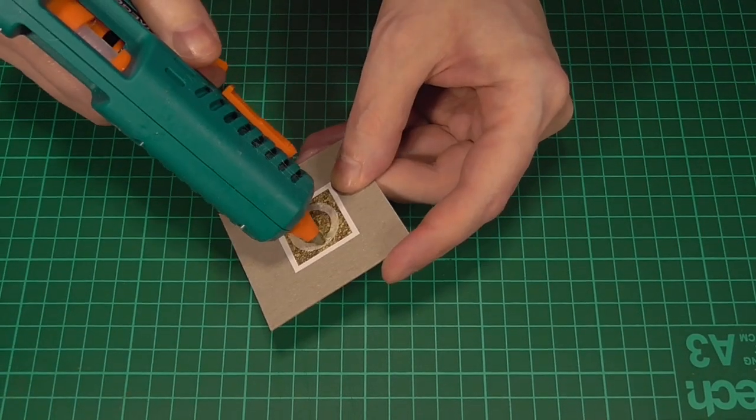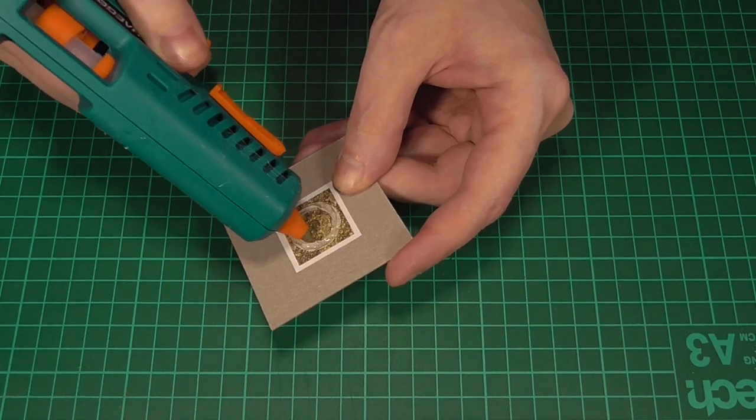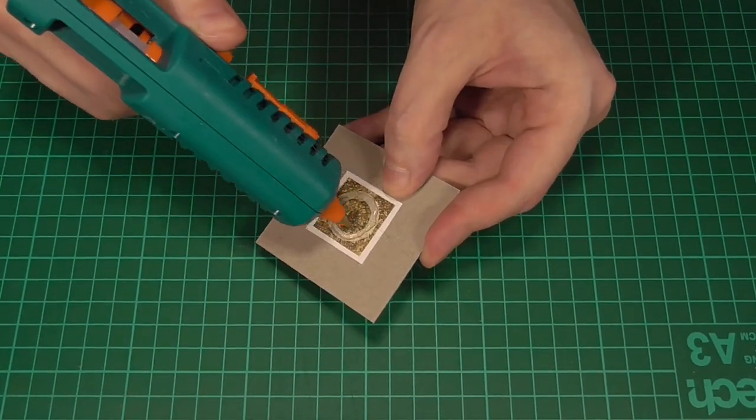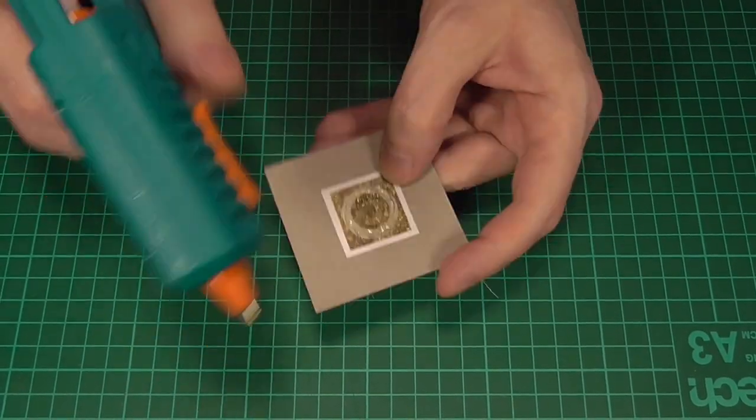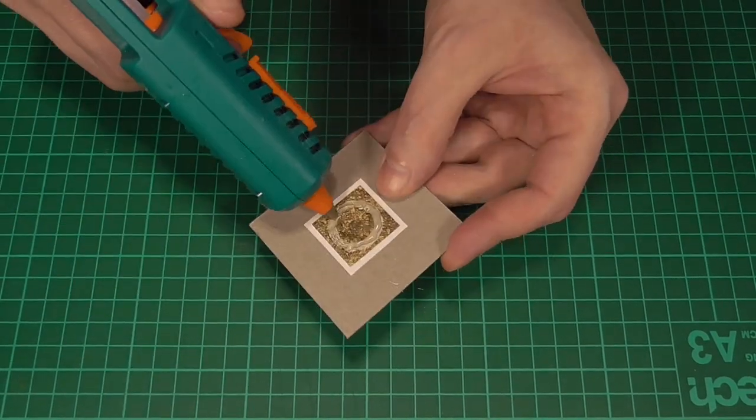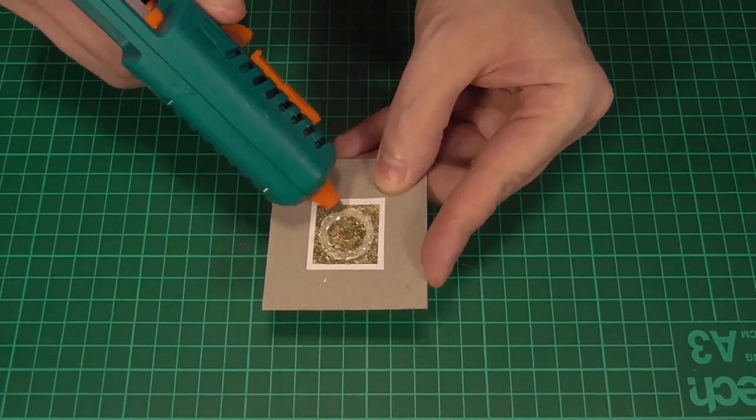Next, we'll take the glue gun, and we'll first make a ring of hot glue in the area marked out by the circle, and then kind of blend that down onto the card, so that it looks a little bit like a tiny crater, if that makes sense.